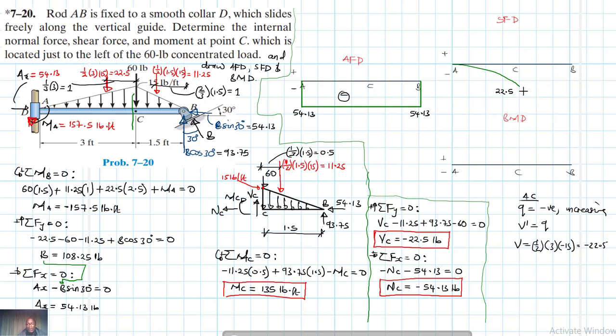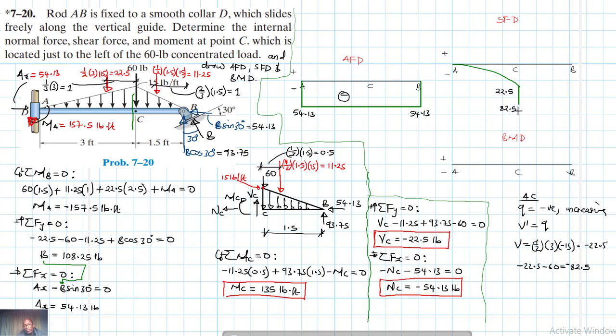Alright, then at C we have a concentrated load which is negative, so we'll have minus 22.5 minus 60. This gives us minus 82.5. Alright, so at this point it will just go down up to 82.5. Let's say it is somewhere there like so. We don't exaggerate it so much. Alright, that is okay. So let's move this. So we are saying this value here is 82.5.